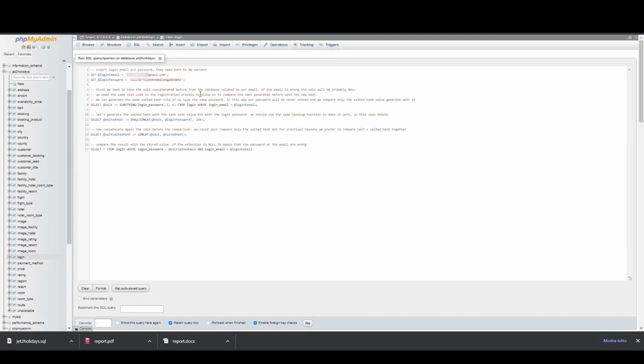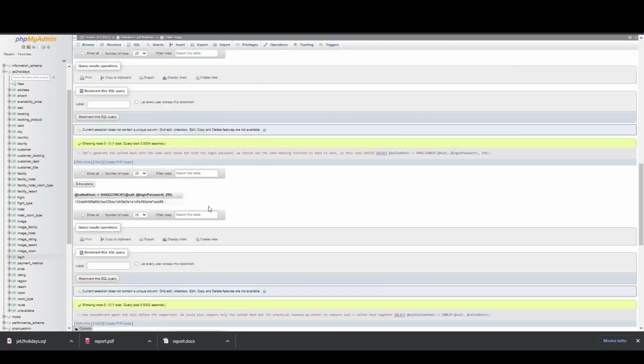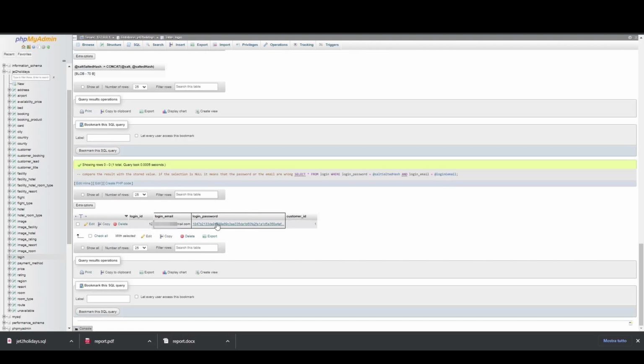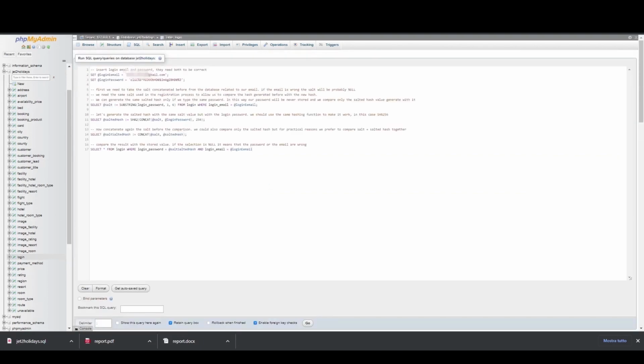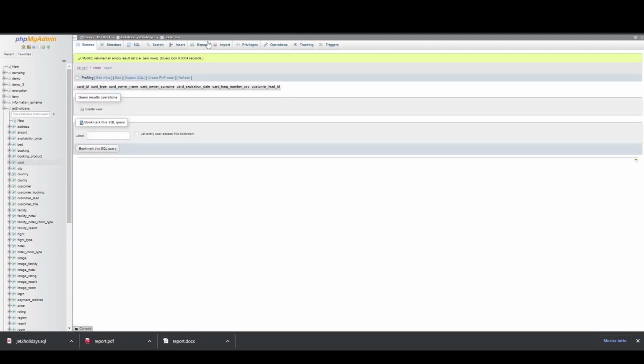And now we can see that the password is not recognizable and it is only one-way hashing, so it's impossible to decrypt the password. In this case, we are simulating the login. So here we do the same. We get the salt. The salt should be the same, so we get it from the database where the email is the email of the user, and then we generate the salted hash again with the same method. It should be the same method, and then we concatenate it together, and we find in our tables where the password is the same. That's how we can log in without using the actual password of the user.